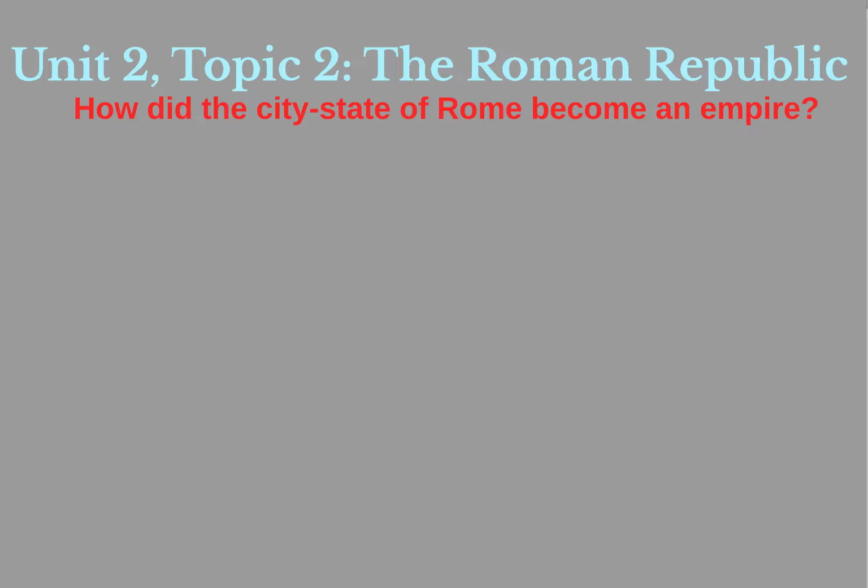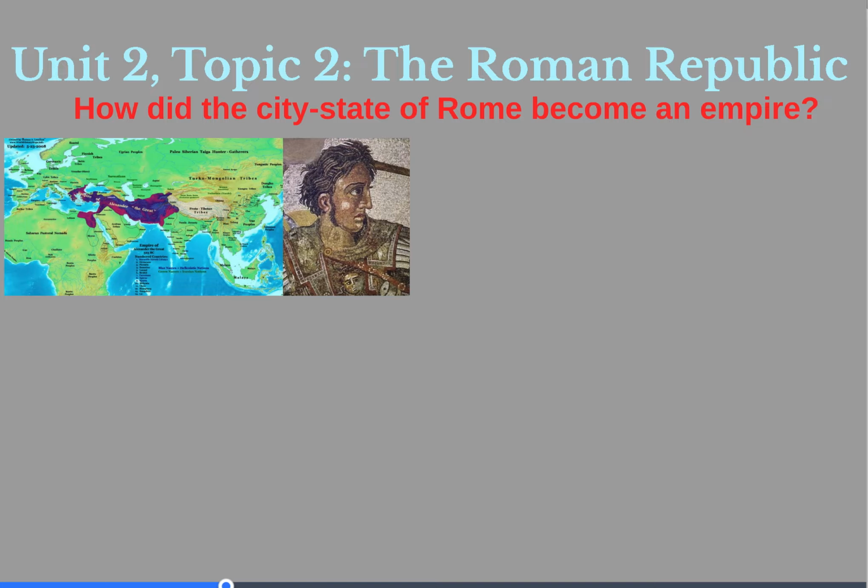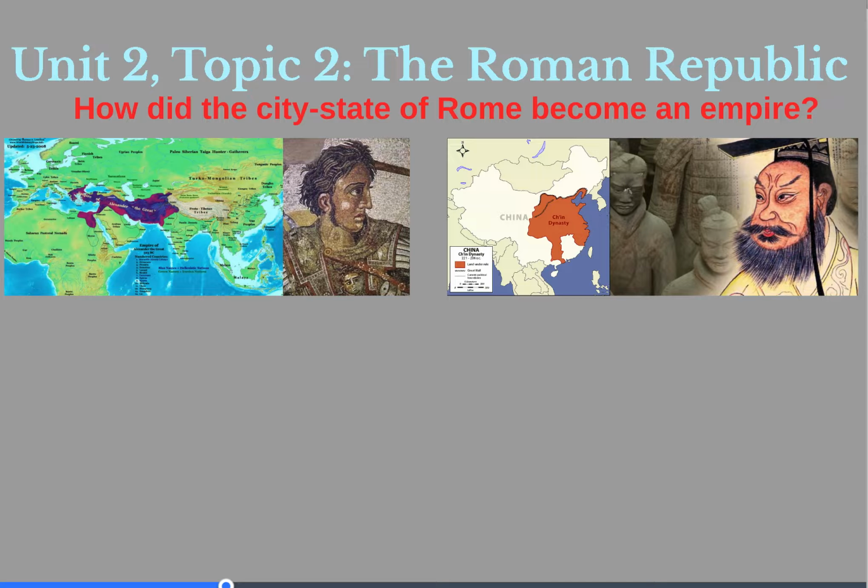Okay, before we start jotting a few things down on page 19, I want to give you a little overview on this topic and the transition from Unit 2, Topic 1 about empire builders to Unit 2, Topic 2 about Rome. So we just finished off Topic 1 where we were comparing how Alexander the Great and Emperor Qin built these empires, this new model of a civilization. And we looked at their accomplishments and we compared their accomplishments to one another.